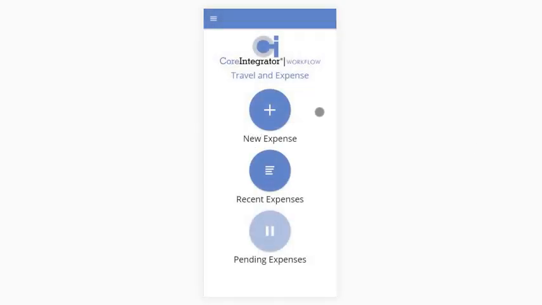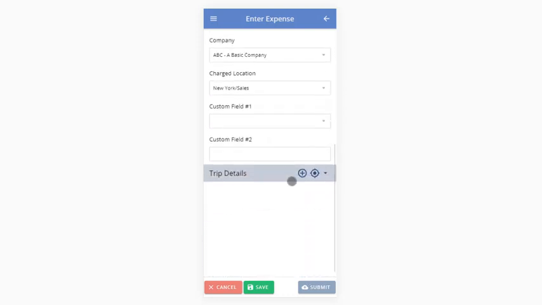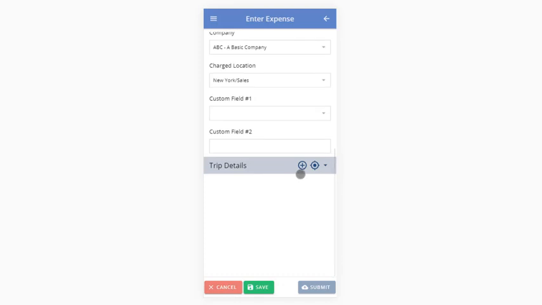I'd like to show you one more expense type, and that is for mileage. Mileage is handled a little differently because generally you get reimbursed on miles traveled, not based on a specific receipt. So let's jump back in and create an expense transaction for mileage. I'll use the same defaults as our previous transaction, but this time I'll change the expense type to mileage. The major difference comes at the bottom, where attaching receipts is now replaced with your mileage entry, and we've got some cool ways to enter mileage.